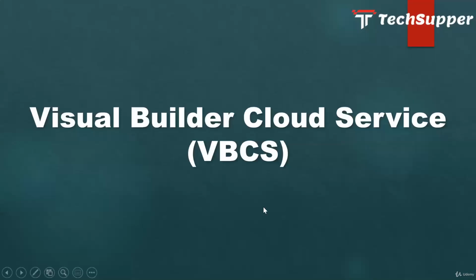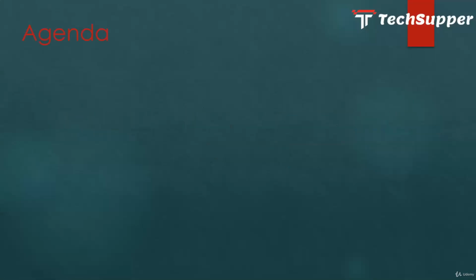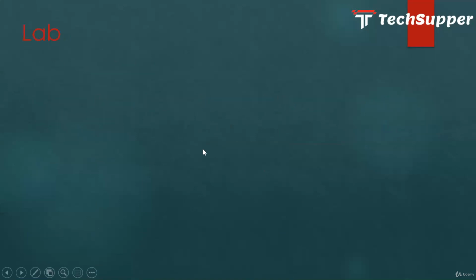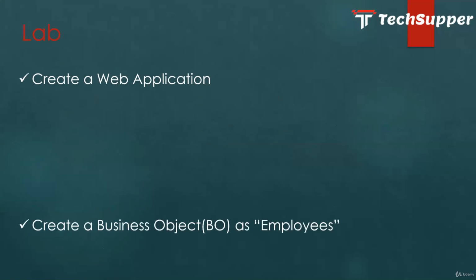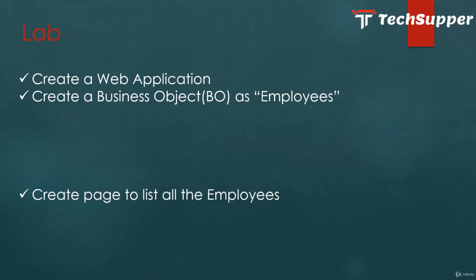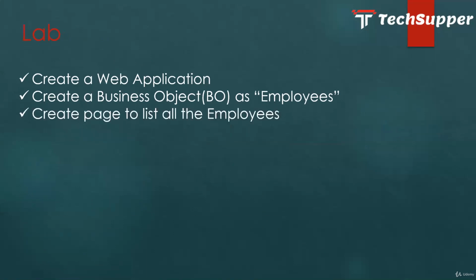Hi friends, this video is part of the VBCS training program, and here we are going to see the create, read, update, delete operations on a web application. In this video we are going to create a lab wherein we will create a web application, and then we will create a business object as employees. We will create a page to list all the employees under that business object.